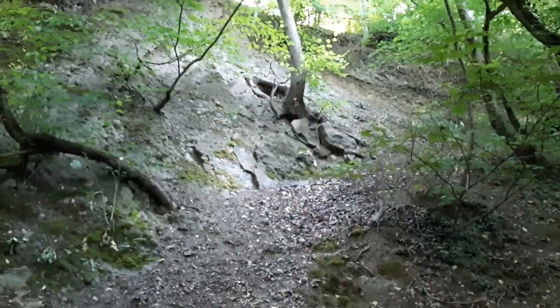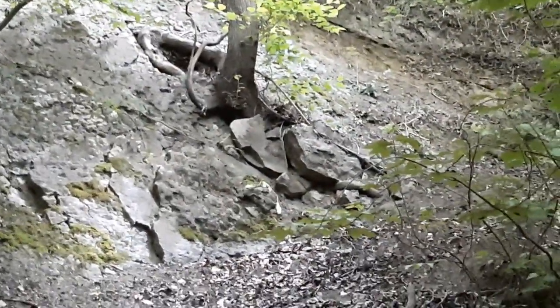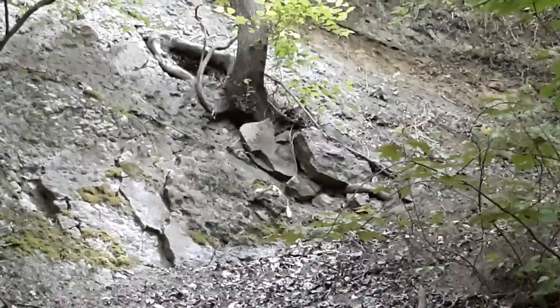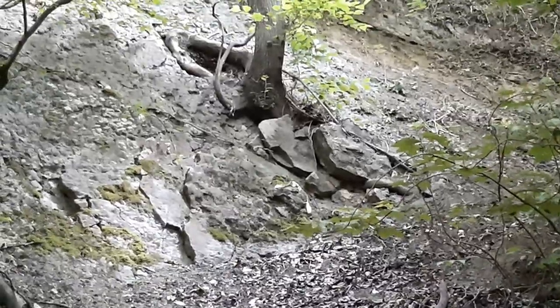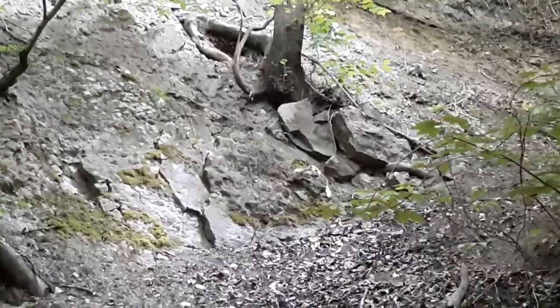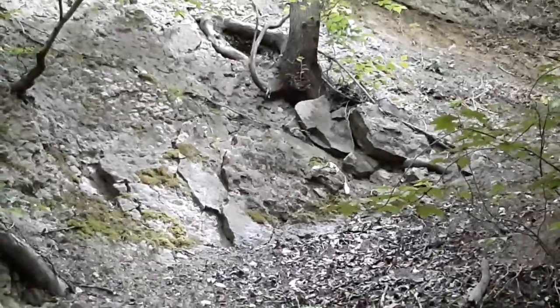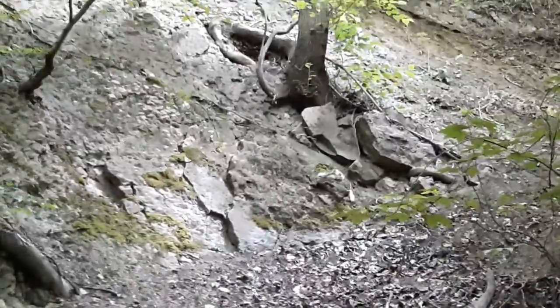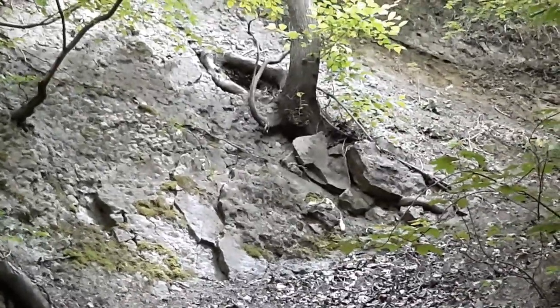Here is another example right behind me. This example is much more impressive because this is the middle stage. This one is where the rocks are loose, but they haven't fallen yet. It is just between the first two stages we saw: the first where the cracks started, and then the second where the cracks beat the rocks and the rocks have fallen. Here, the cracks have beaten the rock, but they haven't taken them away yet.